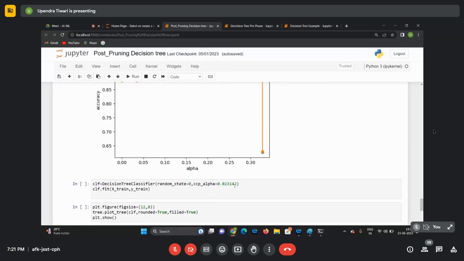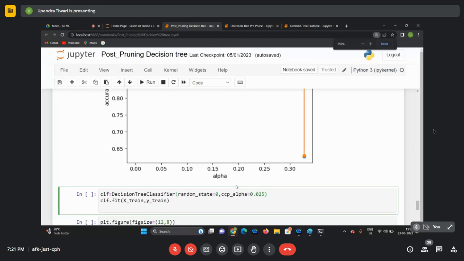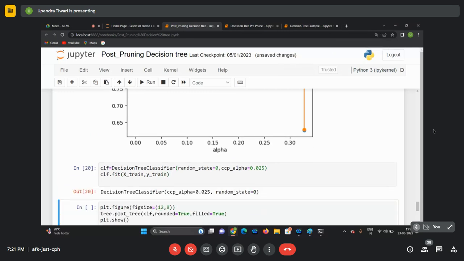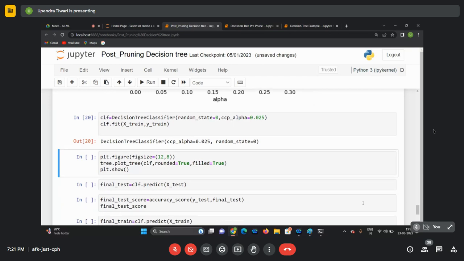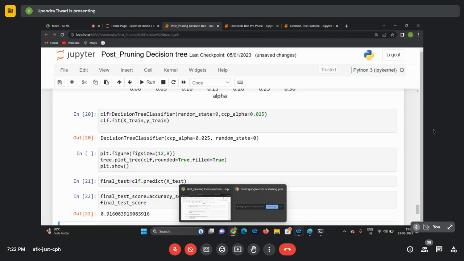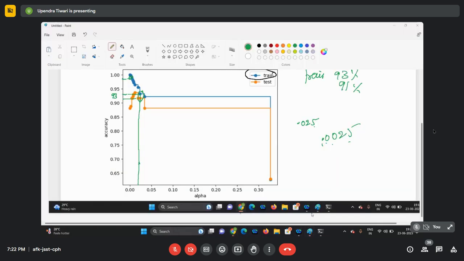So when we consider 0.025 and build the model, we got this. Now, on the basis of that, if you see the test accuracy, it is 91.6. If you remember, guys, it was somewhere around 91 here.